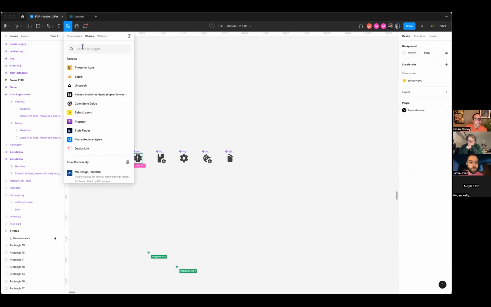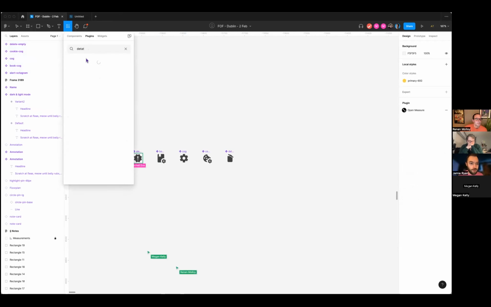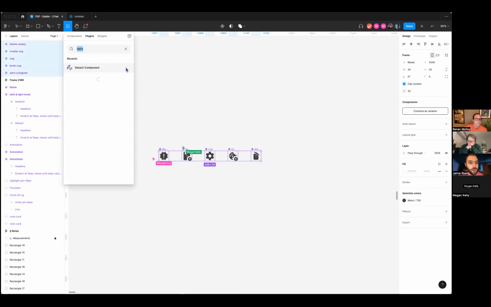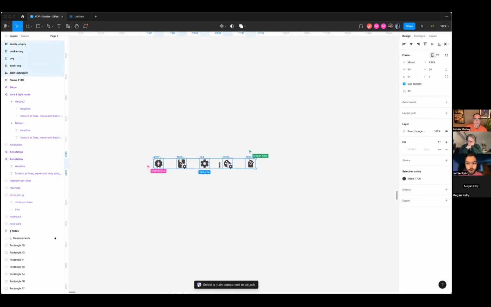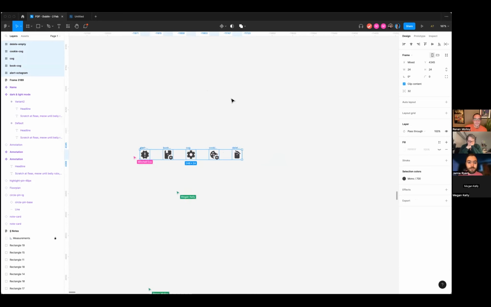That's probably a better word for it. And then search for a plugin called Detach Component. I may have to have things selected for that to work. Oh, there we go. So that automatically detaches components that I've selected. Dangerous, but when you know what you're doing, very useful.